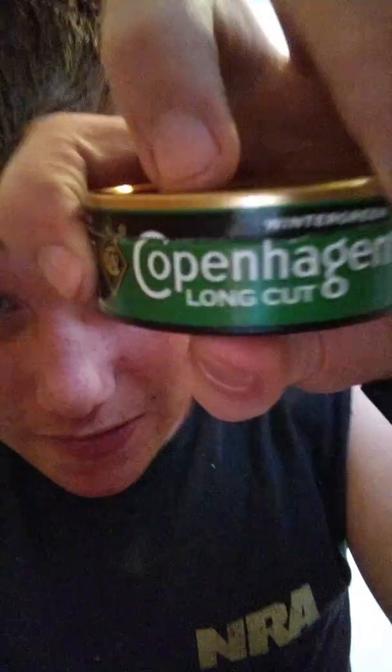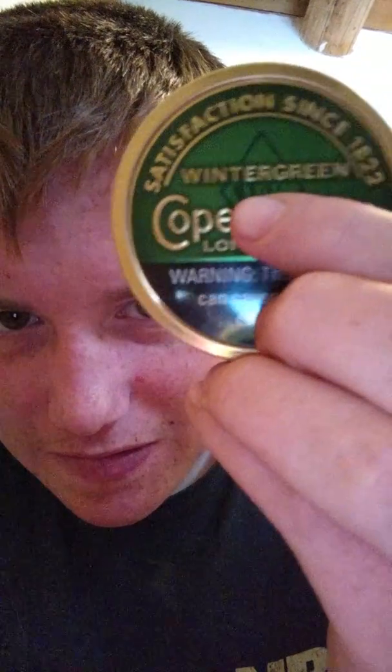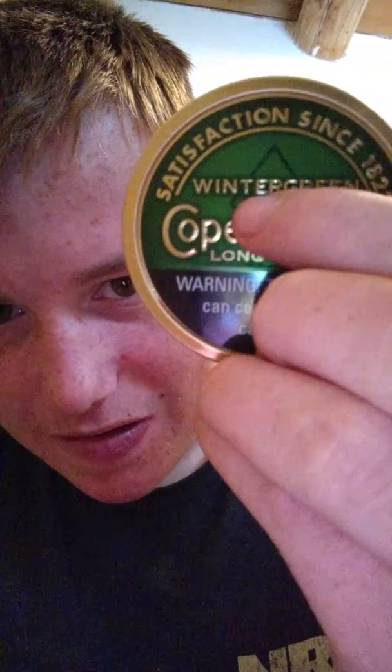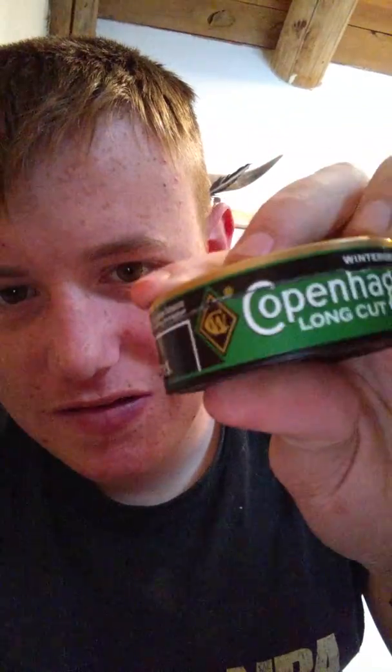Now, if y'all notice on your can, there's always a WC. Some people think it's CW because the C is bigger. It's also right there on the can. The Copenhagen logo is actually WC. It stands for Wayman's Copenhagen, because George Wayman created Copenhagen, so it's WC, not CW, just in case y'all didn't know.